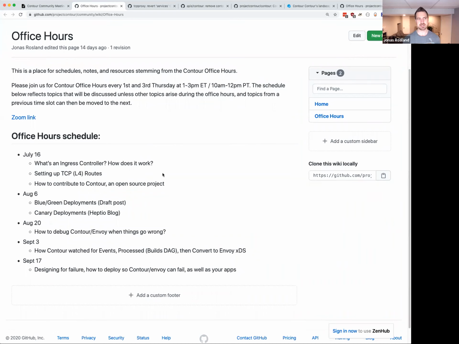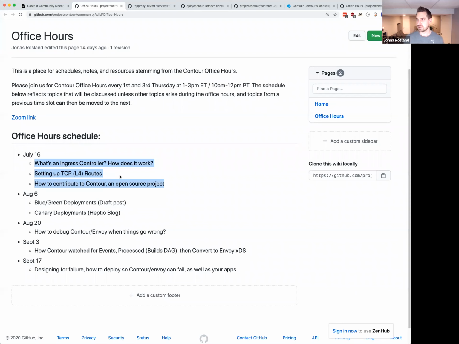The point of the schedule is to make sure that if we don't have enough things to talk about during the office hours, we'll cover some of these things. We want to make sure that everyone gets their voice heard and that we have a space for collaboration and broader conversations around Contour, how it works, how to do certain things. So if you want to talk to the maintainers here and have questions, and maybe want to bring up an enhancement that might take a little longer than the regular community meeting, please join the Contour office hours here. I'm going to kick this off, as I said, on Thursday here on July 16th. So yeah, please join us.